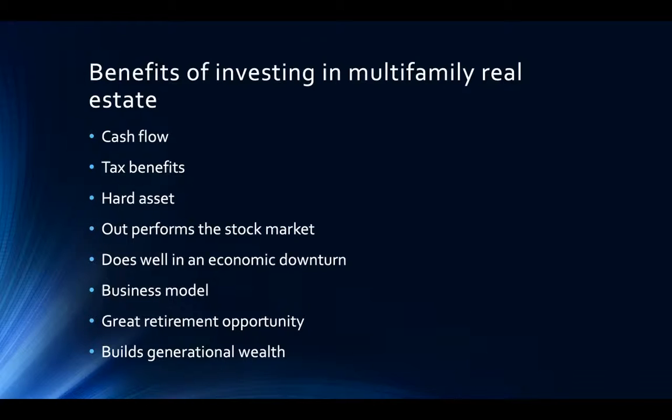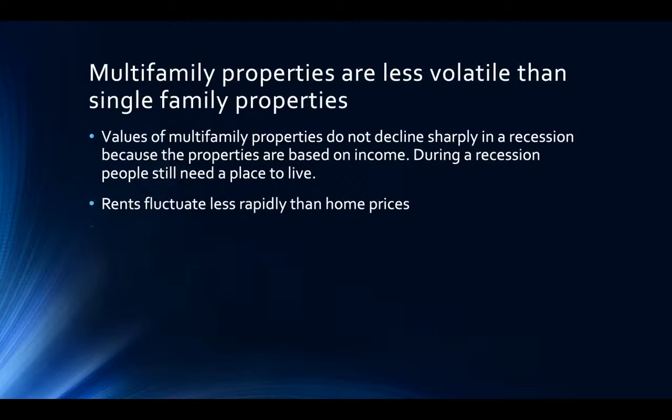Multifamily real estate is an excellent way to build generational wealth. Because it's a hard asset and it's tangible, it's something you can pass down to later generations. Multifamily properties are less volatile than single family properties. By that I mean, values of multifamily properties do not decline sharply in a recession because the properties are based on income. If the property is still producing income, it has no reason to decline in its value.